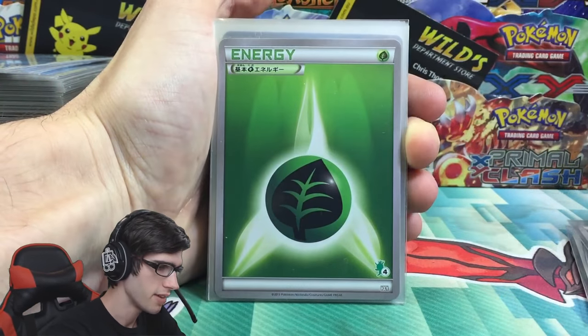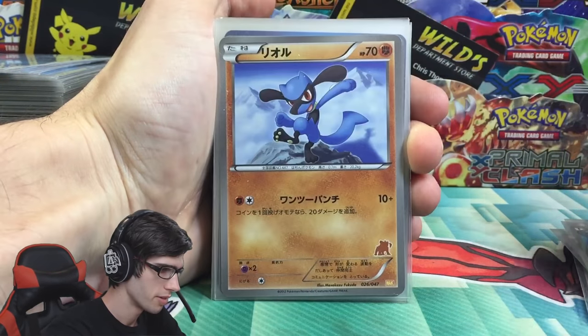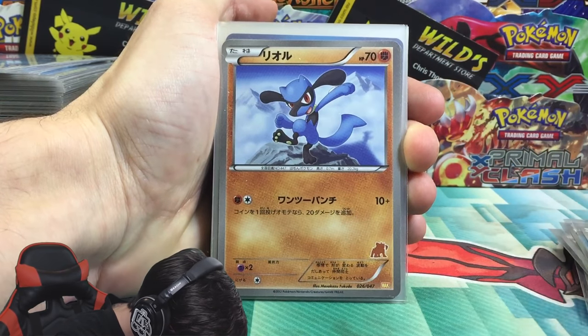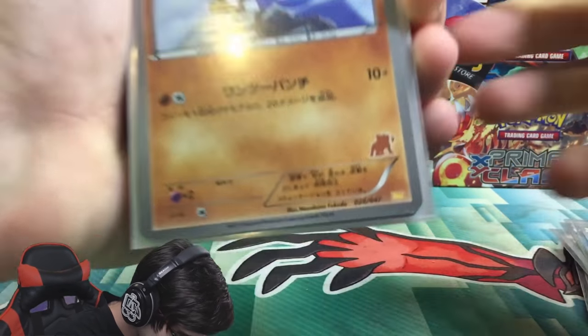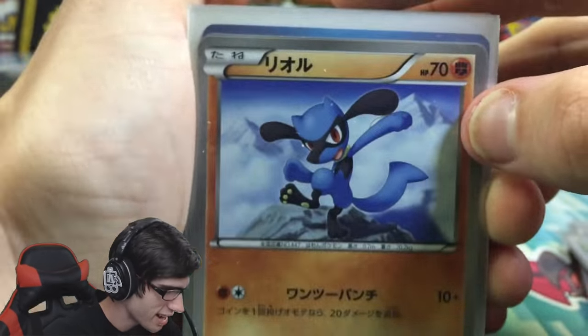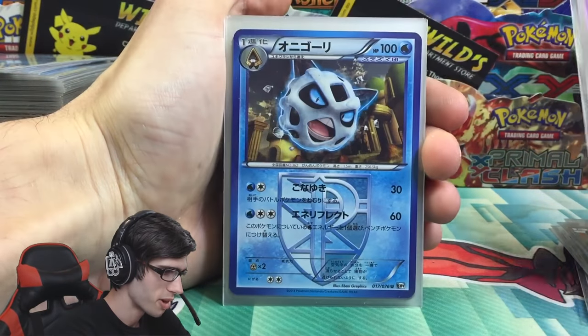We've got an Unlisted Leaf Energy. Ooh, a couple of them. Two of them are Swanna. We've got a Riolu. I don't know what that is either. There's a Terrakion in the bottom corner with a whack. I don't know if you guys can see that. But yeah, it says whack and it's got a Terrakion there. I have no clue. Absolutely no idea where that's from.